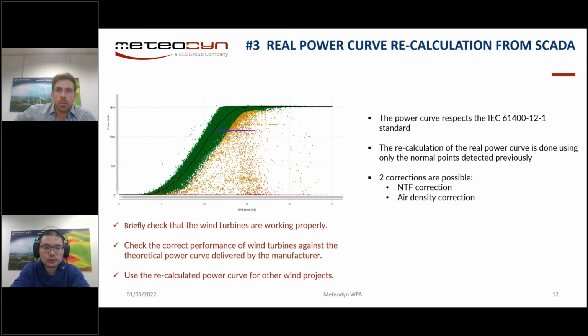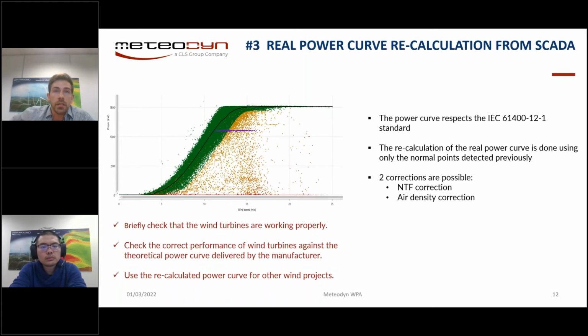Okay, so we agree to say that the software gives you a brief check of the wind turbines working, and you can check the correct performance of wind turbines and compare to the theoretical one provided by the manufacturer.